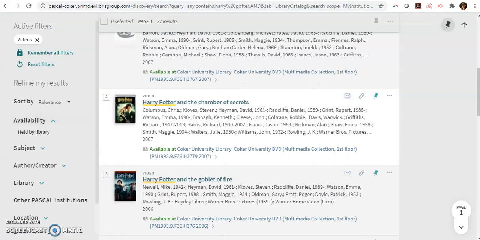If you don't want to go to the record page, or if you don't really need to go to the record page, you can also get all of that information right up front down here. It's going to be the exact same information that you saw there. So it's going to tell you if it's available, it's going to give you your location, and it's going to give you your call number. Then you can just copy all that stuff down, take a picture of it, whatever you will, and then you can just go find it in the library, get it, bring it up front, and check it out. So that's going to be the quick and dirty way of searching our library catalog for books and DVDs.